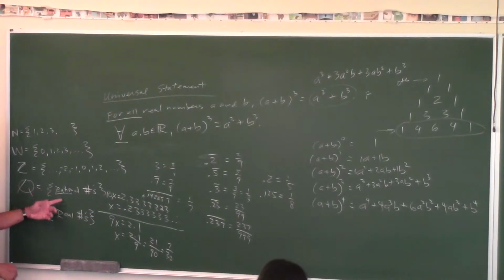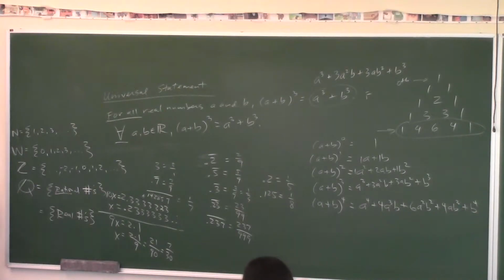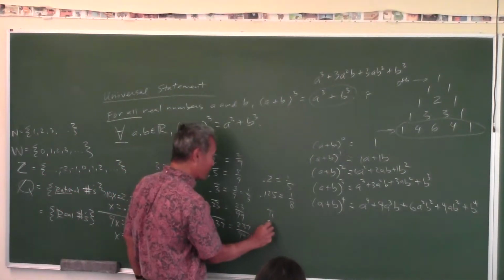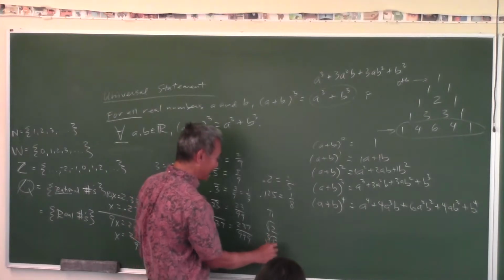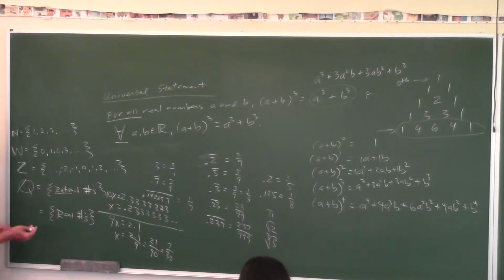A rational number can be written as a ratio of two integers. What do you think the irrational numbers are? No, it's a number that cannot be written as a ratio of two integers. Give me an example. Like pi, square root of 2, cube root of 5. These cannot be written as a ratio of two integers, so they're called irrational numbers. So what would happen if I put the rational numbers together with the irrational numbers? You get the real numbers.